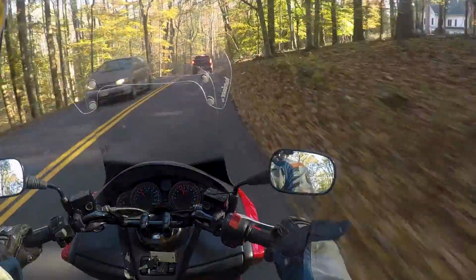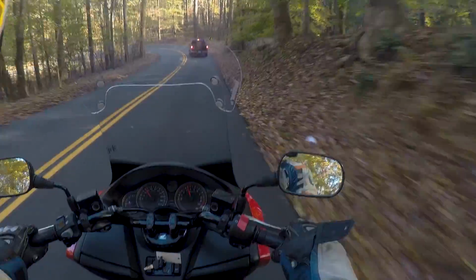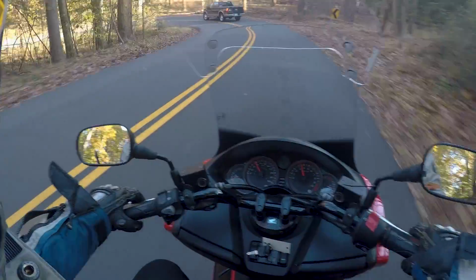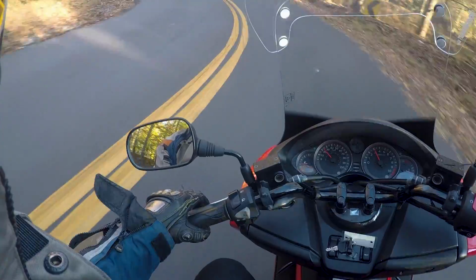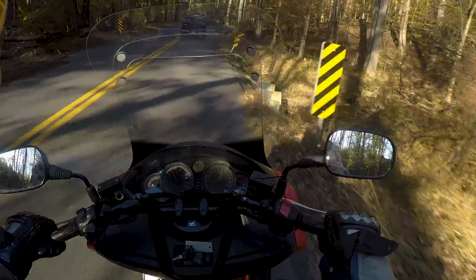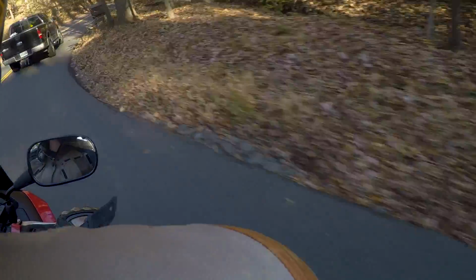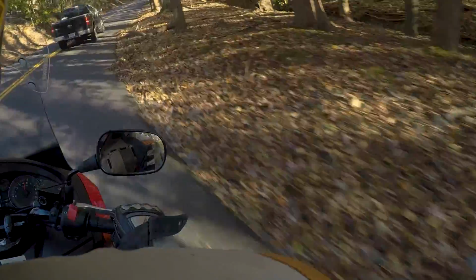Also, the other reason I didn't want to do a couch vlog was that by looking at my footage, I wanted you to get a nice look at the dash, since this is a new bike. Get a good look at this dash on my new bike. Can you guess what it is? No, probably not. Well, I think you can see there because I'm looking down like a chump, violating my own rules already, but it is a Honda Forza scooter.